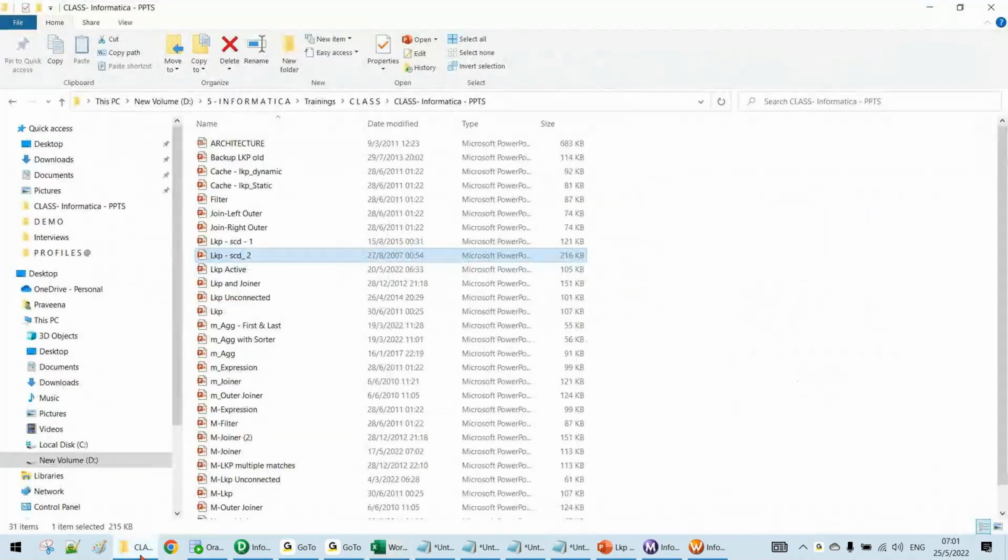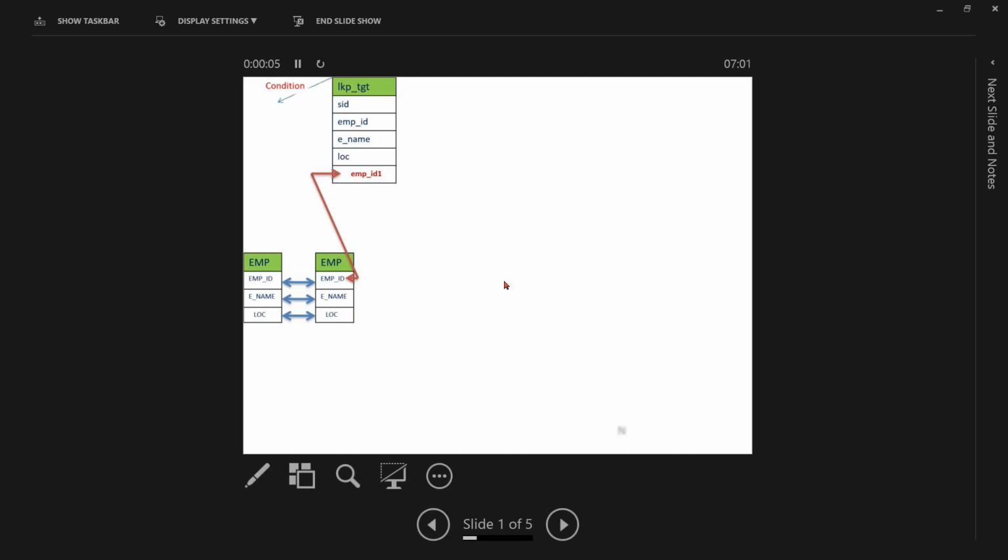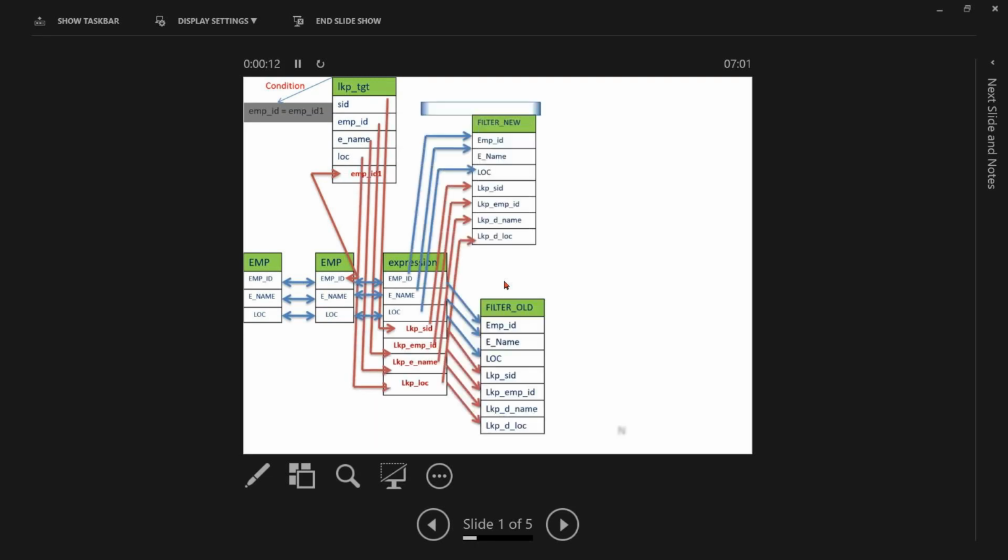Okay, so this PPT will give you a clear understanding of the data flow from source to target, how the data is flowing record by record. You will understand the step by step process of the mapping easily. Even though it's not a complex mapping, it's a common mapping across the project. We are going to develop this, so you have to understand.